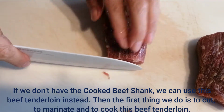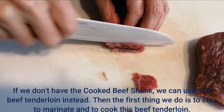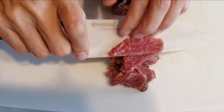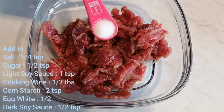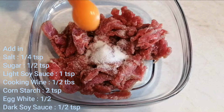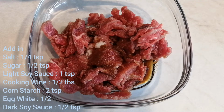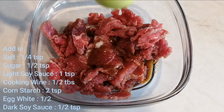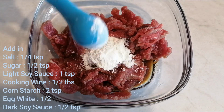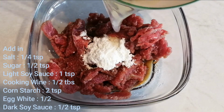But don't worry, if you don't have the cooked beef shank, you can use the raw beef tenderloin or beef steak instead. First step, I cut this beef tenderloin into thin small pieces. Next, I put the beef slices into a container, then add in salt, sugar, light soy sauce, cooking wine, cornstarch, another cornstarch, and egg white.